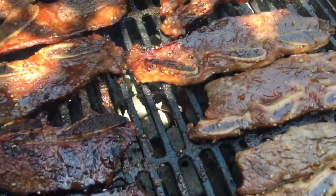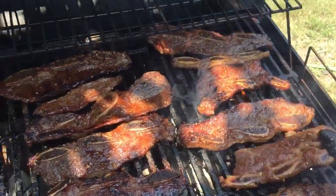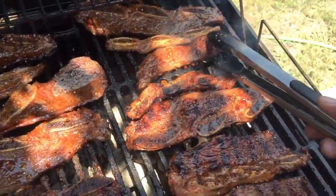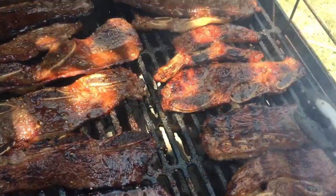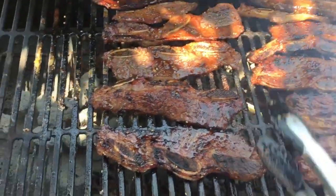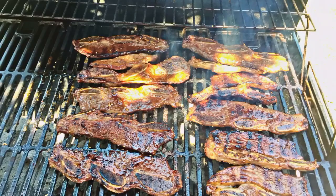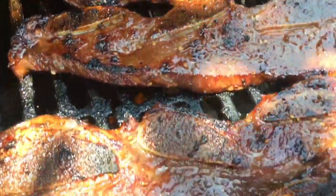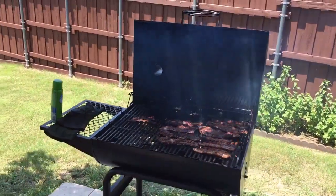But man, these short ribs are looking really fine. We're getting hit right now. Look at that char mark there. One's a little overdone, but that's okay. It's short ribs. Look at that. Yum! Can't beat this. Oh! Oh yeah, that's what I'm talking about. Oh yeah, here you go. Look at that. Drive-by. Oh man. From this little 30-inch grill and charcoal.